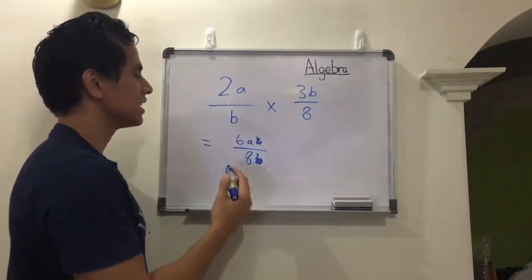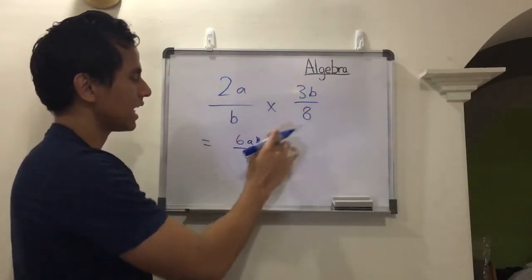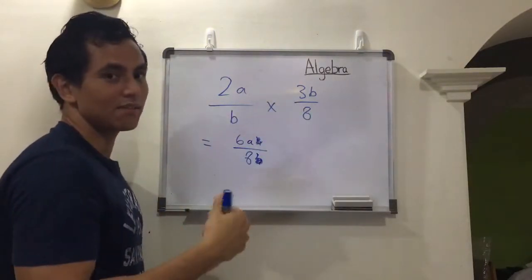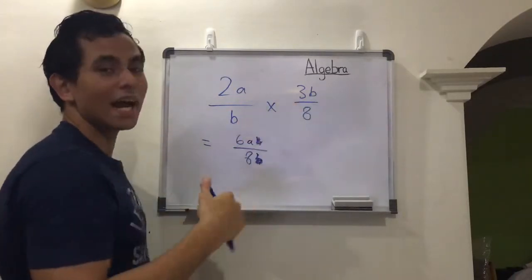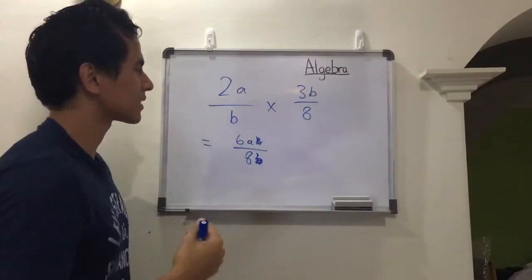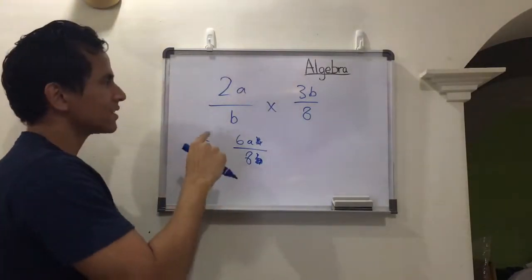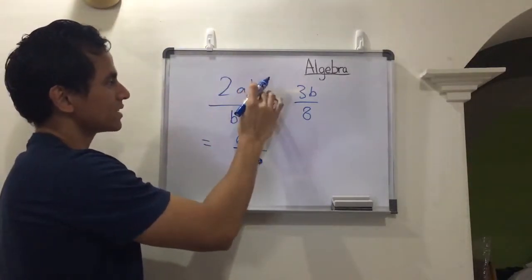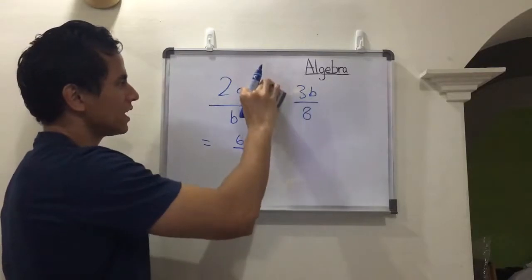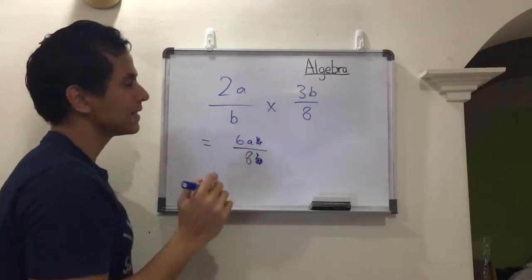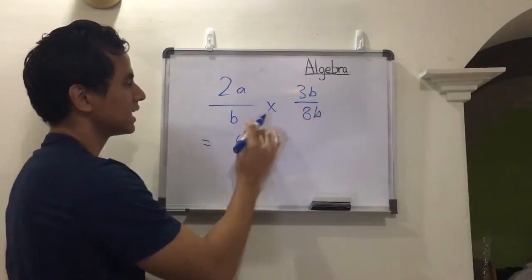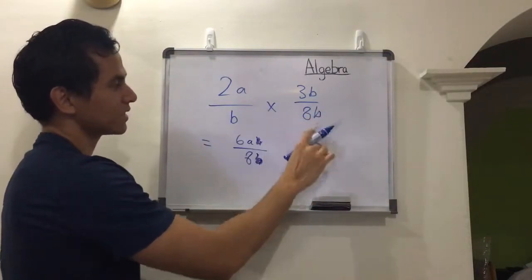So you see that actually, if I do it slowly and I cancel out here, it's fine. But rather, if I actually notice that there's a b in the denominator and a b in the numerator, I can cancel them out. So that's the logic. If there was a b here, you can cancel out these two. Okay? And if there's a b here, you can cancel out these two also. The thing is, if there was a b here and here, you're not able to cancel out.